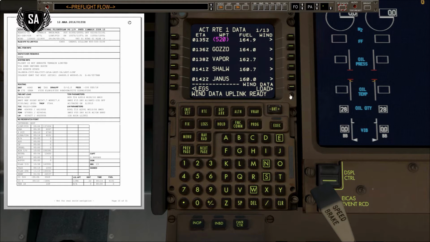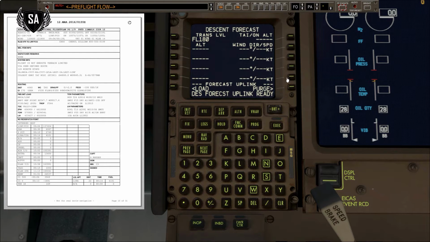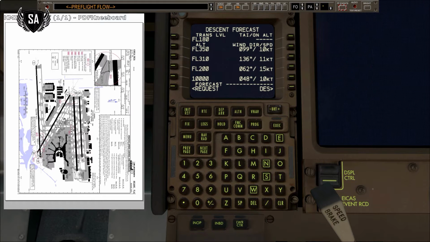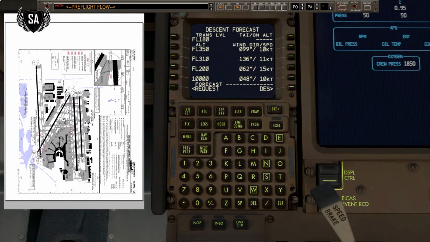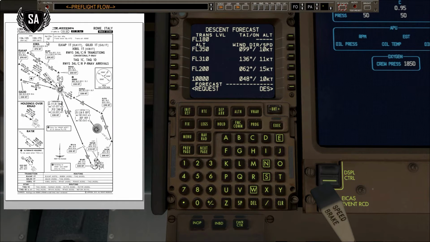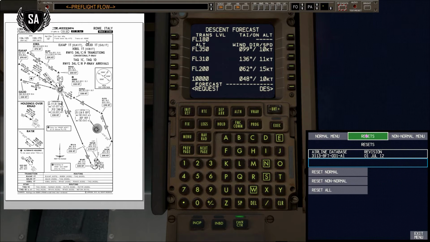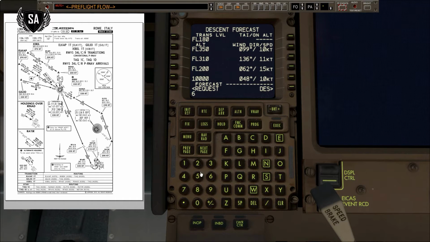Route data. Let's get the wind uplink taken care of, so our burns are fairly accurate. And the descent forecast. Let's load that. Let's see, do I have... No, I don't. Let me go ahead and load the chart I have for the arrival, and let's see what the transition altitude is. Transition level by ATC, but it has 6,000 in there, so we'll go ahead and put 6,000 in.